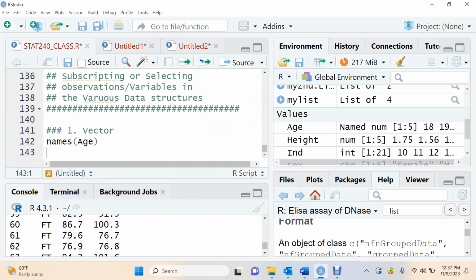Any question again? Okay, so I said that to subscript, I'm still making notes, we can use either the position or the name of the object. Because it's not always the case that it will be a human being. Is that okay? So the name of the object.